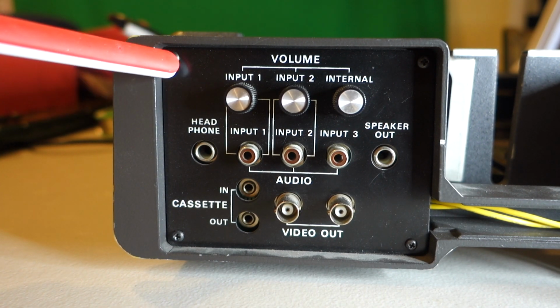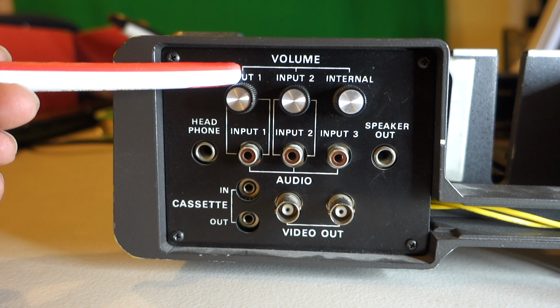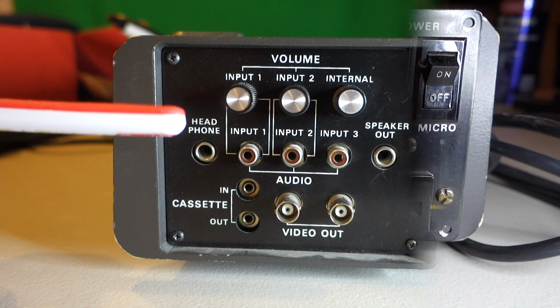And unfortunately I couldn't get this side off. I was able to get the screws off, but these knobs have the tiniest Allen hex heads that I've ever seen. I think they're probably about 3/64 or something like that, and I just didn't have a hex key that was small enough to get them off. So we won't be able to see what's inside there.